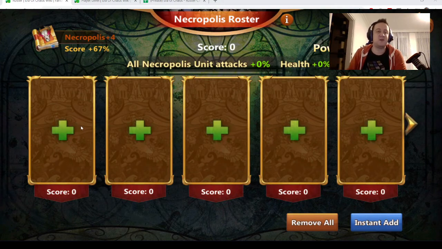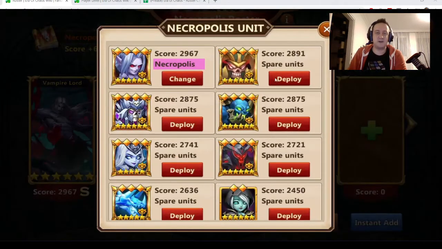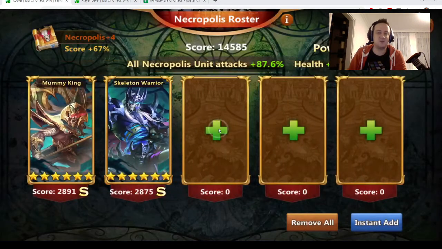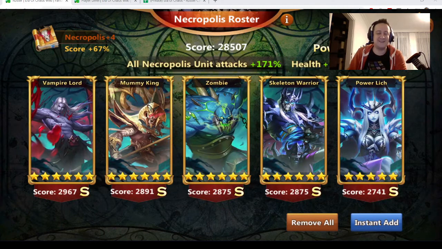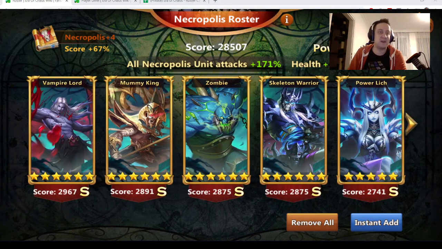So what you can do is go into the Necropolis and start to fill them in by the biggest power. So I can do something like Vampire and then Mummy. And the system is really nice because it orders them in decreasing score. I can just do this manually, or I can just press instant add. And what the system does is automatically assign the biggest power units it can find for this roster into the roster. Right, so right now it just filled in my Necropolis.